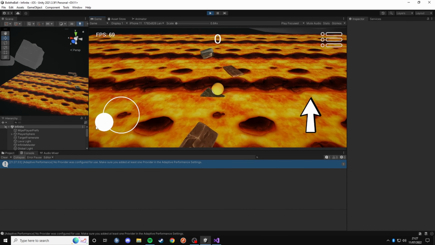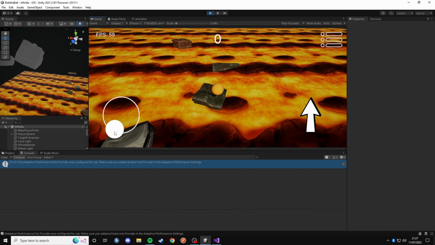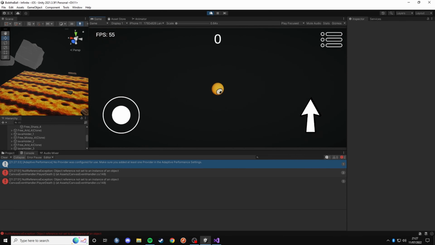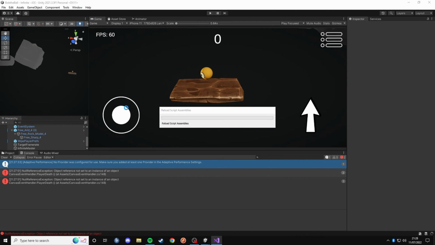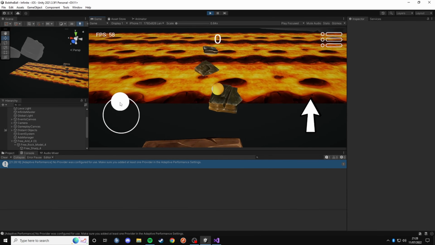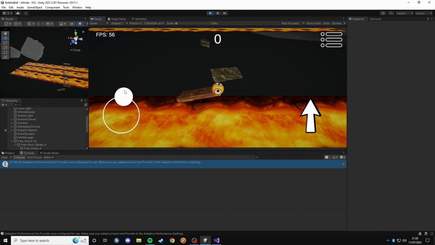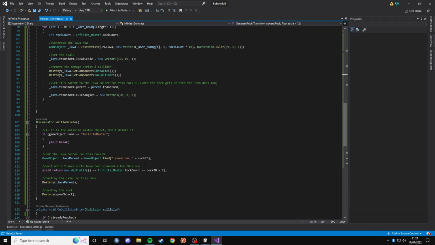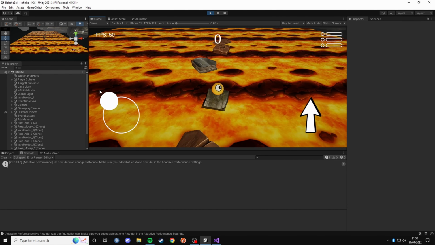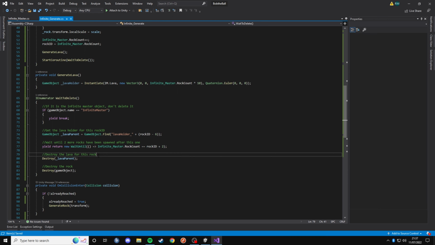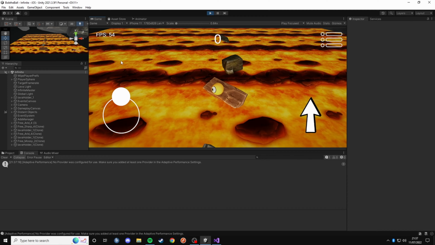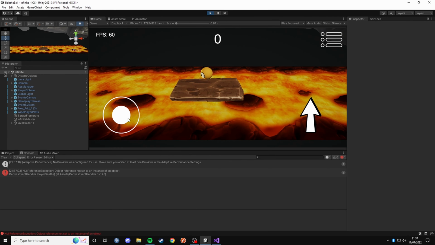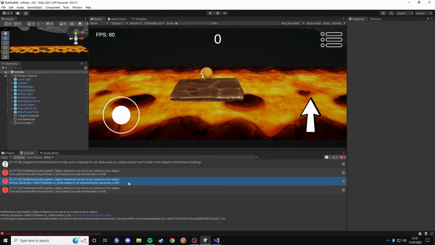Initially, I was going to instantiate the lava prefabs at the same time as the rocks are generated, just past the player's view, and then delete the lava that has been passed by the player. This is okay, but it meant that for every rock there was a layer of lava being instantiated, which isn't incredibly efficient, and furthermore it also meant that sometimes there were 4 to 5 rocks in one layer of lava, so for every rock you jumped, you could have generated 5 rows of lava, and essentially it was being spawned out of proportion to the rocks.